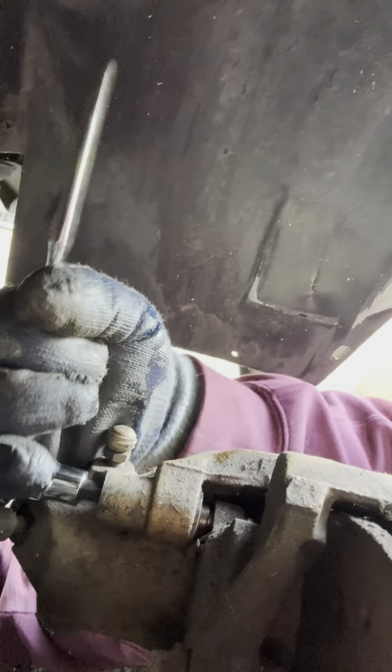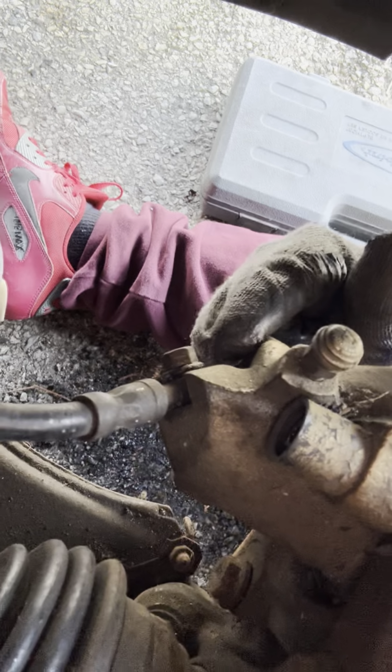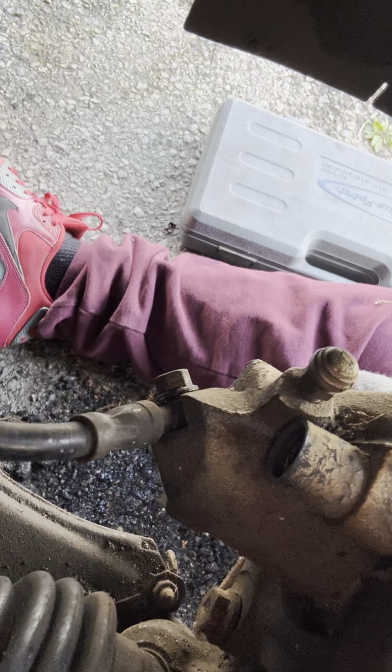But that's me, I like to crack them loose just in case I want to remove pads afterwards. That's just me. You need an 11 for this little bad boy. And if you don't have an 11, then you're going to have to use an adjustable wrench. Good luck.